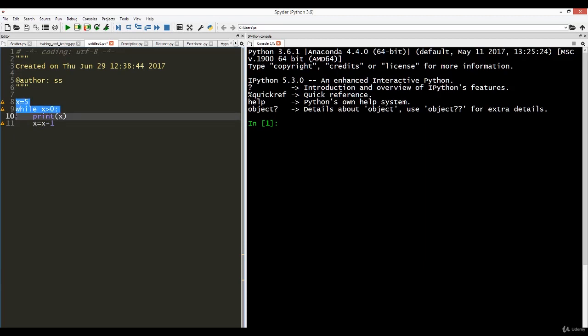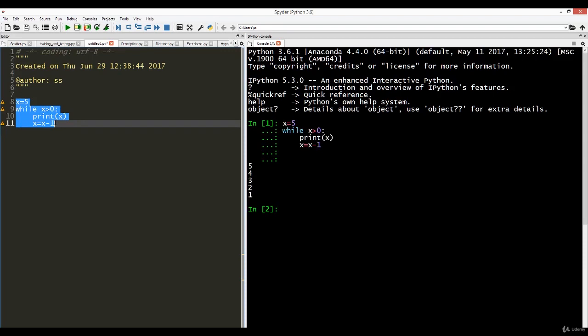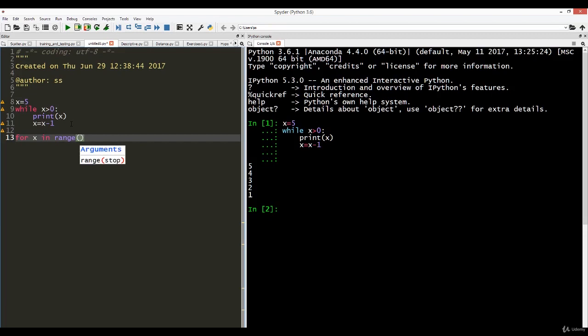Now we can select this code and press F9. So it is printing 5, 4, 3, 2, 1. The same thing can be done using the for statement, like for x in range starting from 5 then to 0 and decreasing by 1.